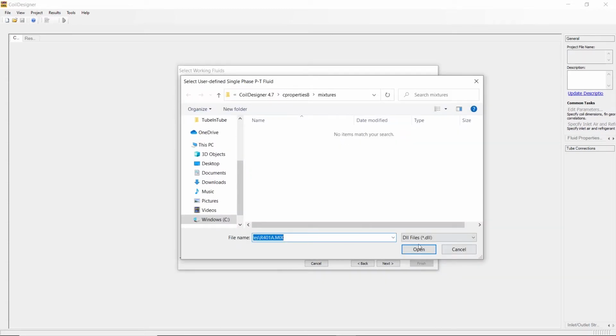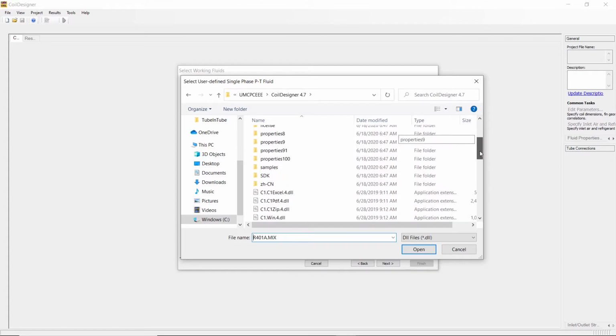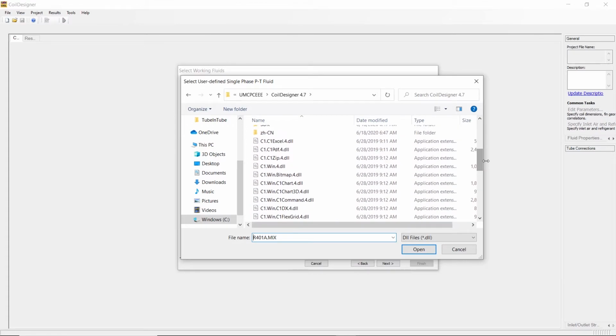As you can see, this type of file must be a .dll file, so you must do coding on your own. Again, this video will not address the creation of these types of files, but there is information in the CoilDesigner help file. There are a number of .dll files in the CoilDesigner folder. However, none of them are fluid files, as with the other examples, so inputting them here for the example will not enable your coil to properly run.